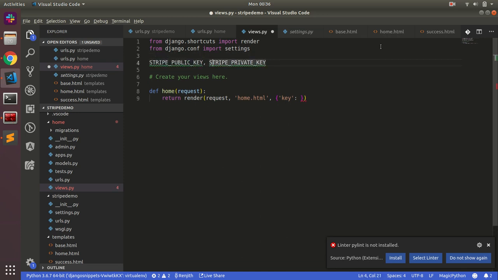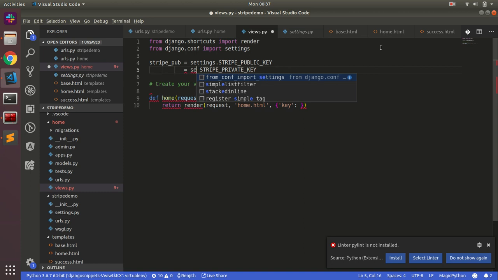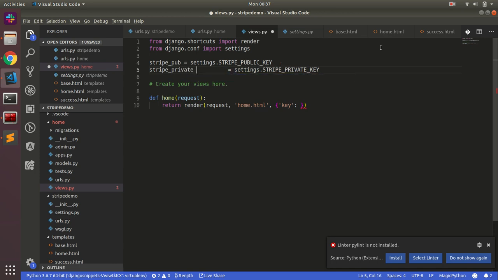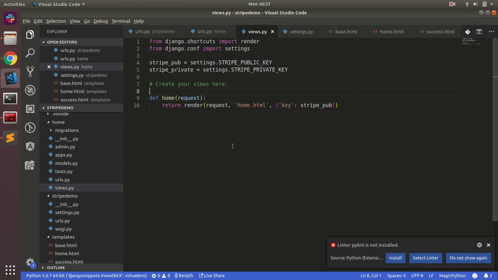So let's try PUB, Stripe files. So I have to pass the Stripe public key. So I just pass this one.